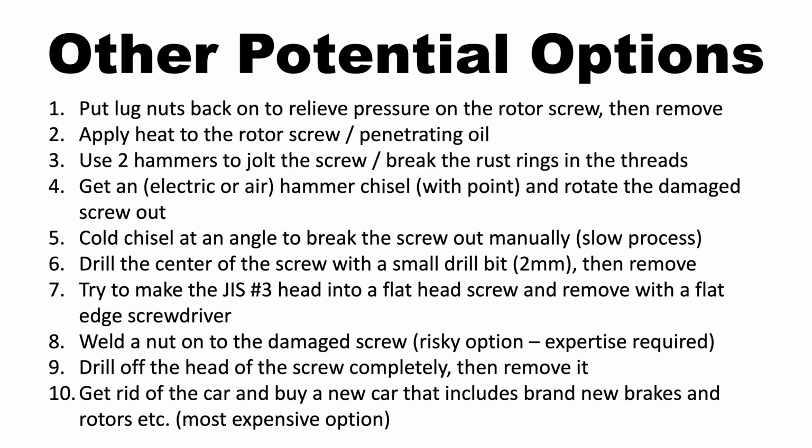Option number 4 is to use an electric or air hammer chisel with a point and then use that point to rotate out the Honda rotor screw. Option number 5 is a manual process, which in theory is identical to option 4. Here we're just using a hammer and a chisel with a point to manually rotate the Honda rotor screw out. Option 6 is to drill the center of the Honda rotor screw with a small drill bit, approximately 2 millimeters, and then try to remove the screw.